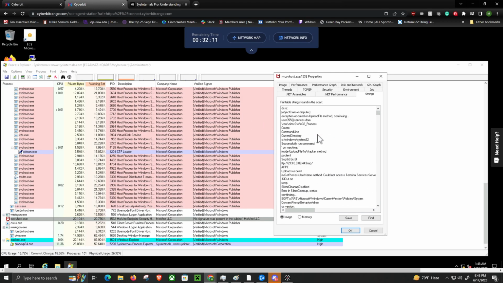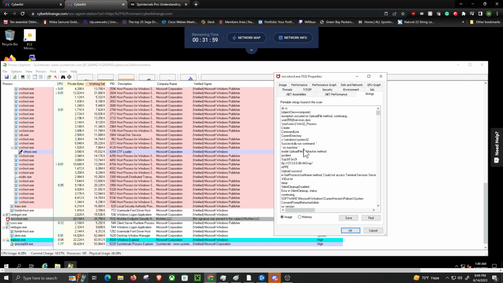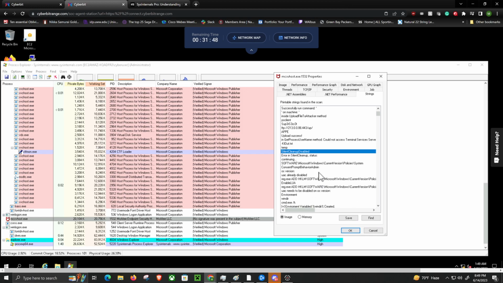We can look through the strings, and if the strings aren't encrypted, it can tell you what this file could be doing. So we can see some plain text here that is interesting. They're super secret, which, just the text alone, we wouldn't really know what's going on. We see silent cleanup, that's for the disk, and if it is trying to clean, it's trying to do some obfuscation and to hide things.